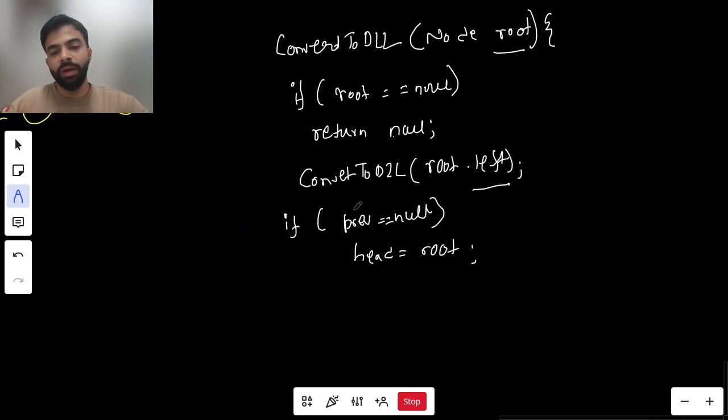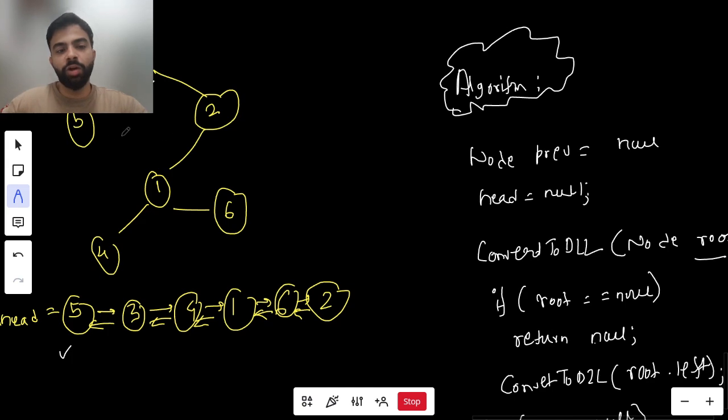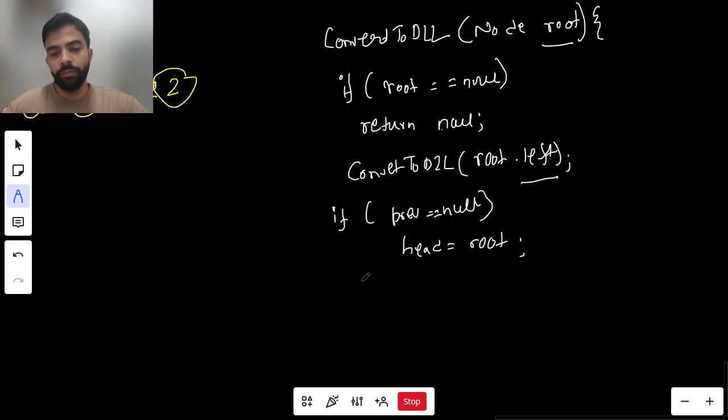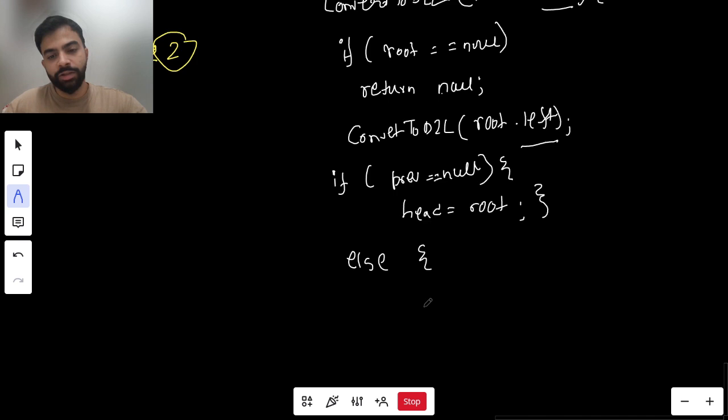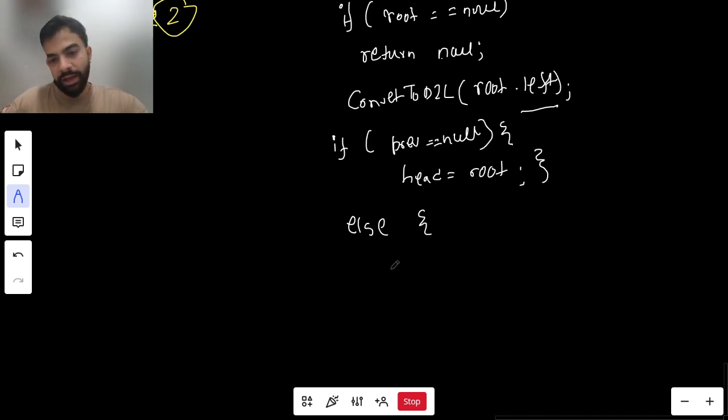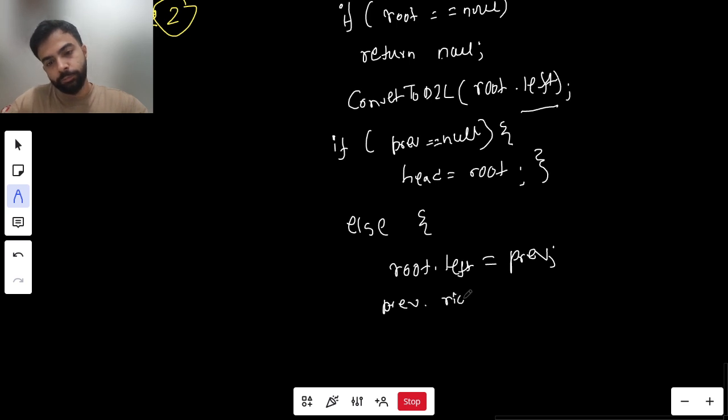Okay. But what if it has moved over here? Means it is not null. So it is not going to follow the if condition. So it is going to go and follow the else part. Else part says my root dot left is becoming the previous value now. Okay. And my previous dot right will become my root value. Okay. After that, the else block is complete. Till here is the else block.